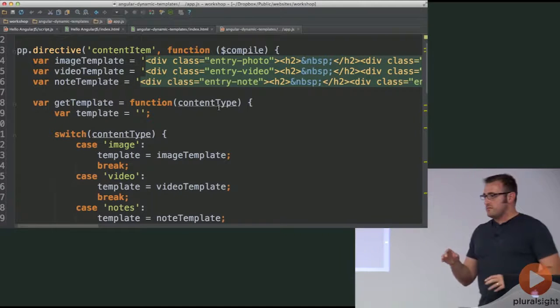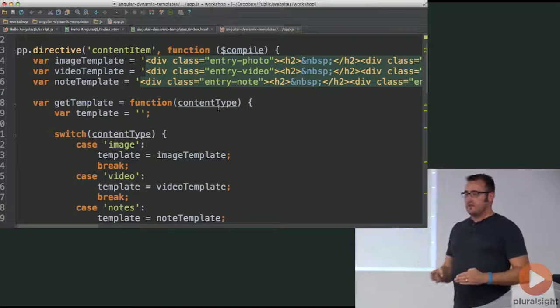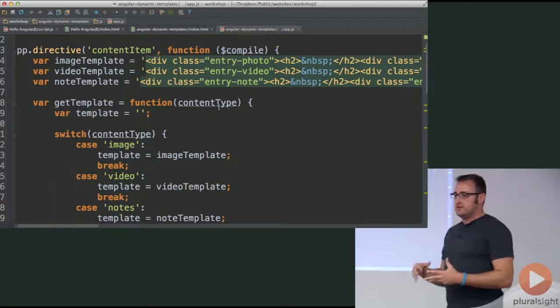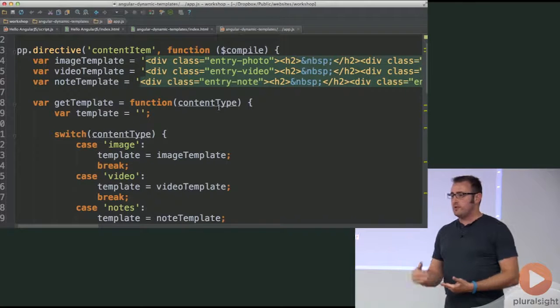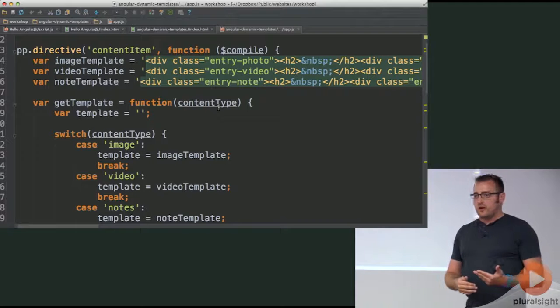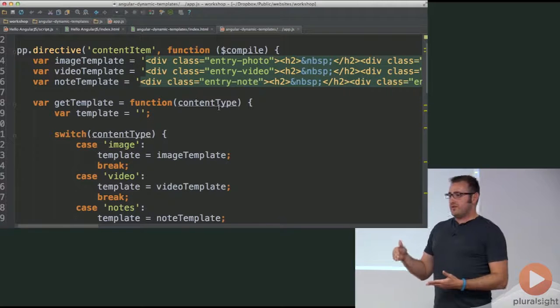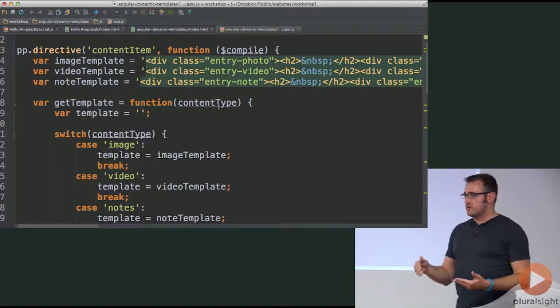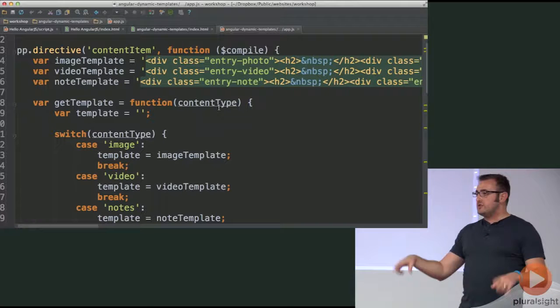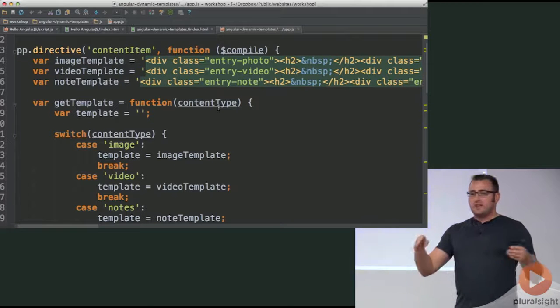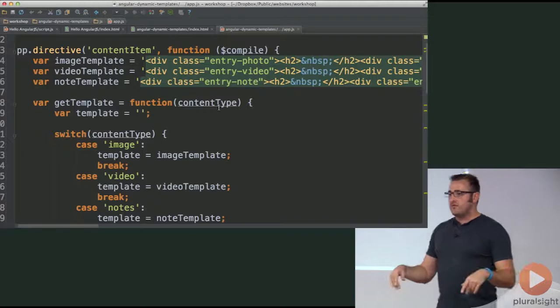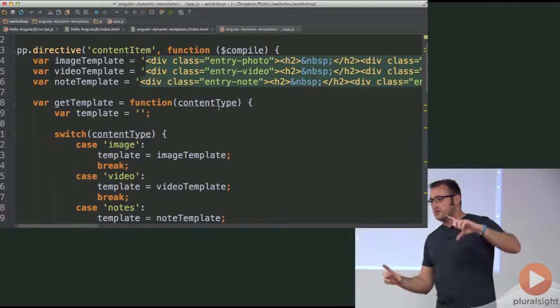On a whim, to prove that I could, I had a data structure that was essentially the same, but it needed to be rendered differently depending on the type. So for instance, if it was an image, I needed to do an image layout. If it was a video, I needed to do a video layout. If it was a note, I needed to do a note layout.